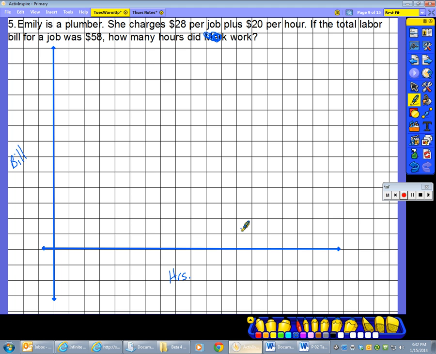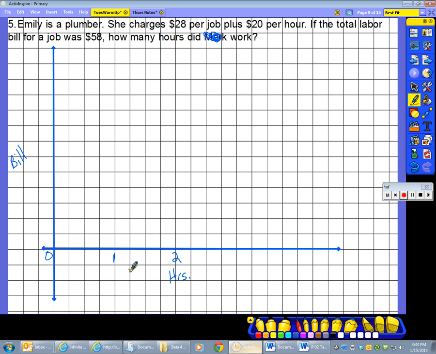Okay. And so the least amount of hours she can work is 0 hours. And then the most amount of hours that we calculate her working for this problem is 1.5 hours. So I'm going to count by a quarter of an hour. So this is 15 minutes, 30 minutes, 45. There's 1 hour, and then an hour 15 minutes, an hour and 30 minutes, an hour 45 minutes, and 2 hours. Okay. And you could keep going if you wanted to, but I'm just going to stop right there.